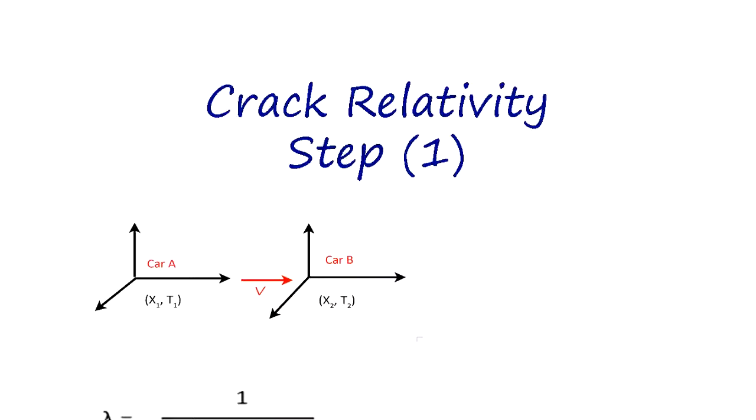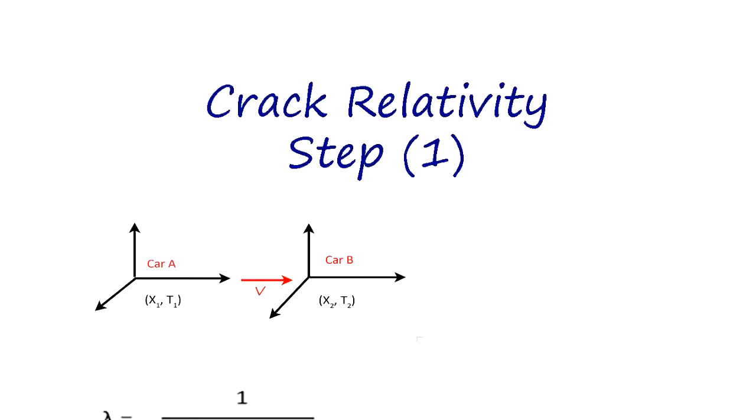Crack relativity. Step 1, we cover probably 80% of special relativity. Step 2, we cover the remaining, and step 3, we cover the basic part of the general theory of relativity. So in 3 steps, you will understand everything about Einstein's relativity theory. Okay, it's a very aggressive video, but if you like, you can watch again and follow up.